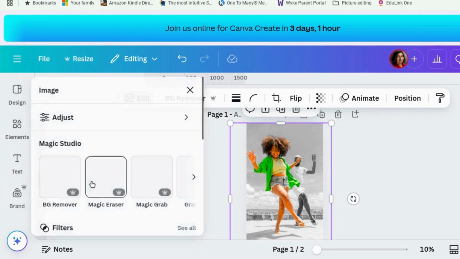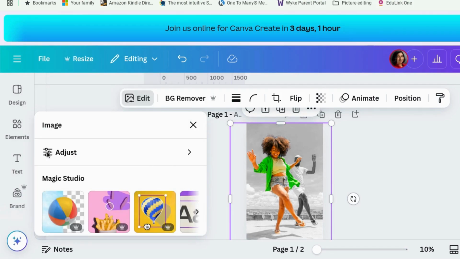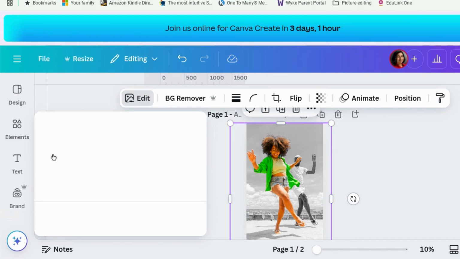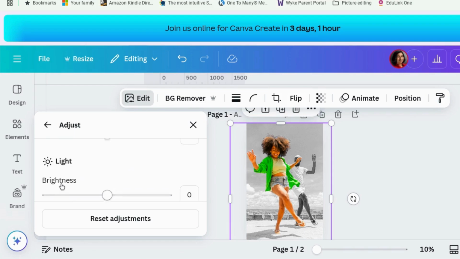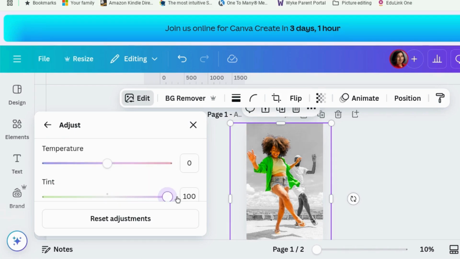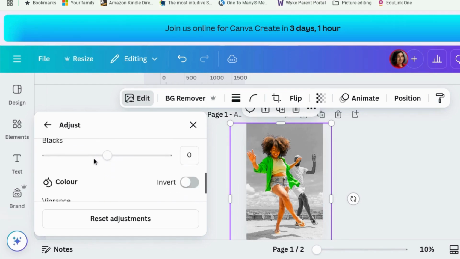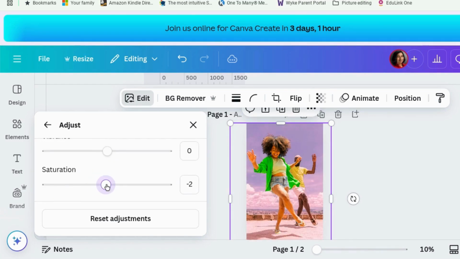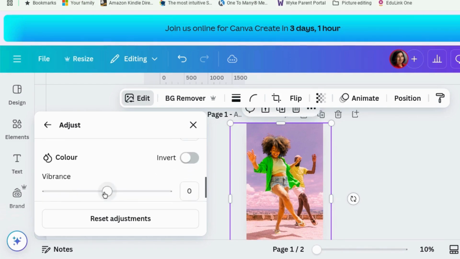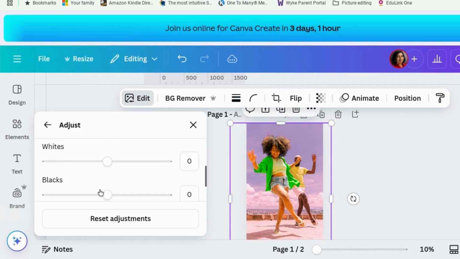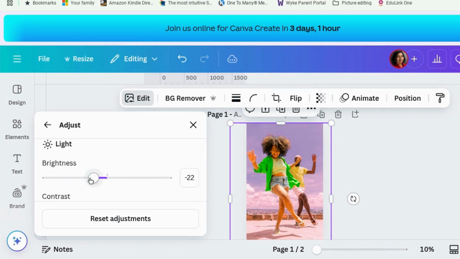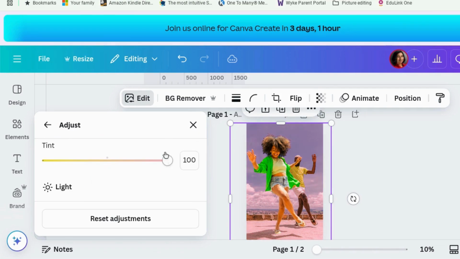You just adjust it to make it a different color. So all of the adjustments that you're making are basically only happening to the background image.